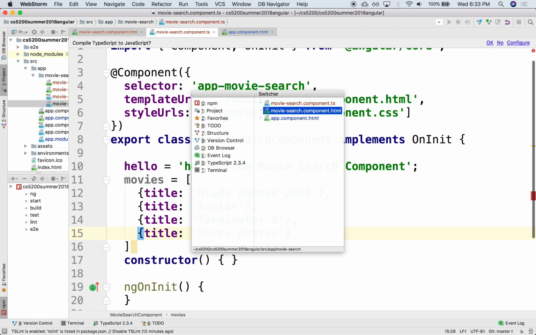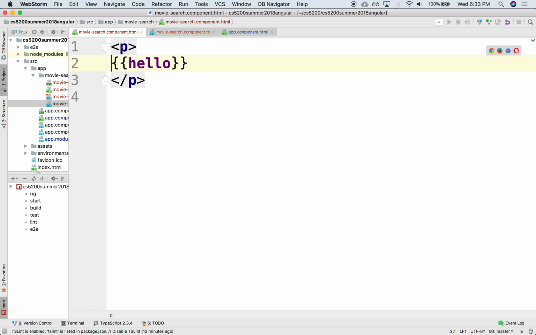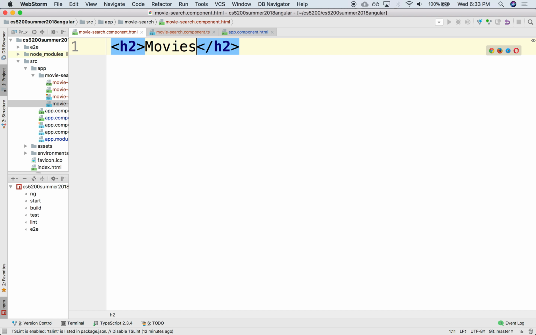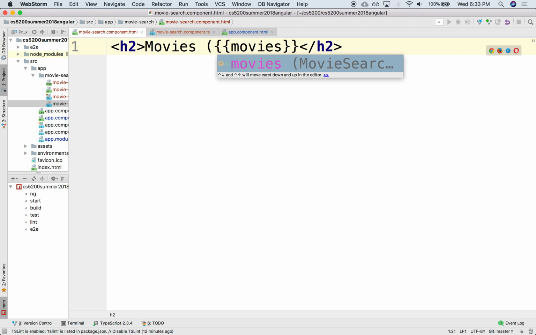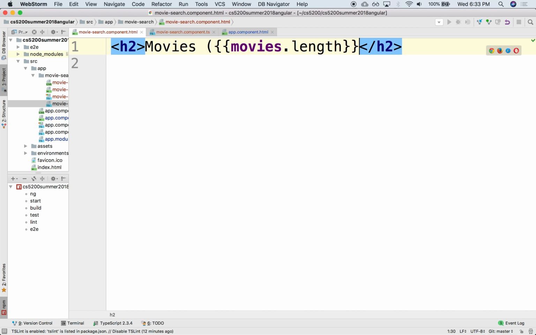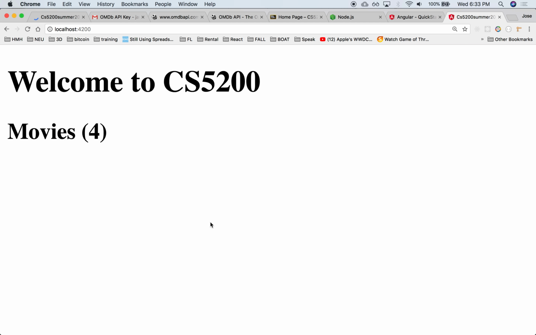And in the HTML, I can instead, for instance, have an H2 that says movies and refer to the movies array that I have over there, and maybe just display the length. Okay. And it renders as 4 because there are 4 movies in that array.